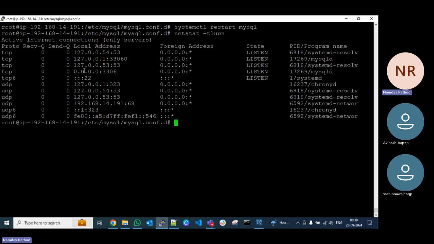Still, AWS has an additional layer of security, which you can control in the security group. Okay, we have made it here 0.0.0.0. That doesn't mean anyone can access. No, if you open the MySQL port in the security group, then yes, the person who has access can access from anywhere. Okay, that is the additional layer of security, so you need to maintain that in the security group.